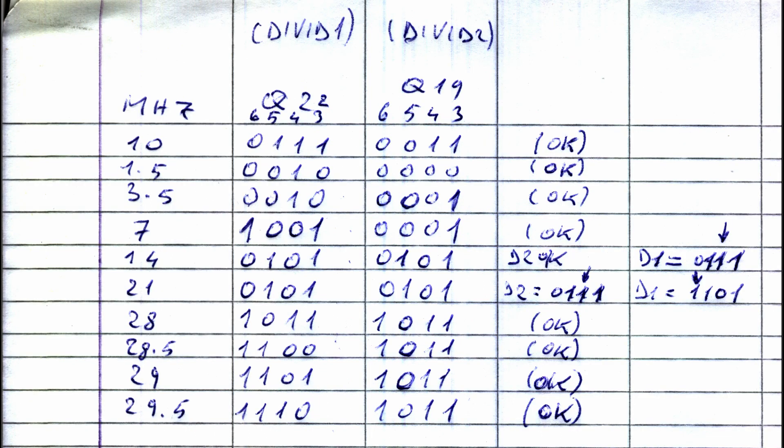Then, I've compared the measured values with the table on the manual. All the preset words are correct except for both the 14 MHz and 21 MHz bands. The 14 MHz value has one wrong bit that is at 0 instead of a 1. And the 21 MHz word has two wrong bits that are set to 0 instead of 1.